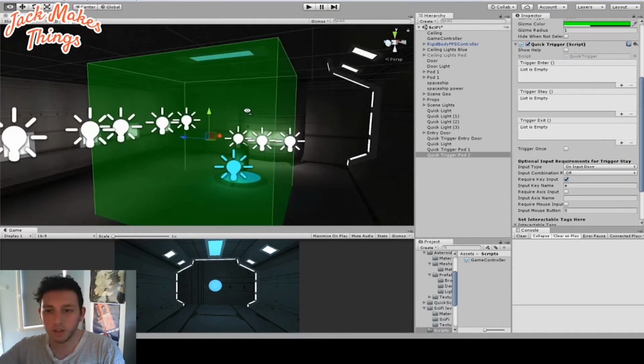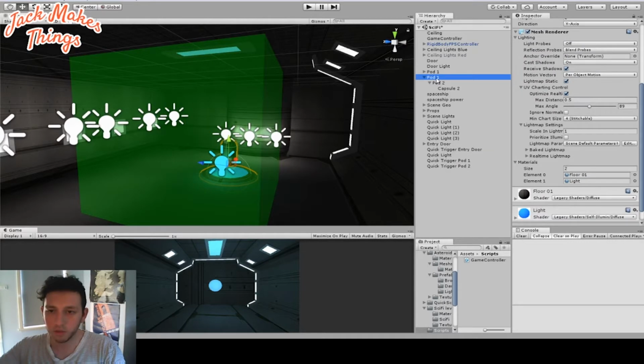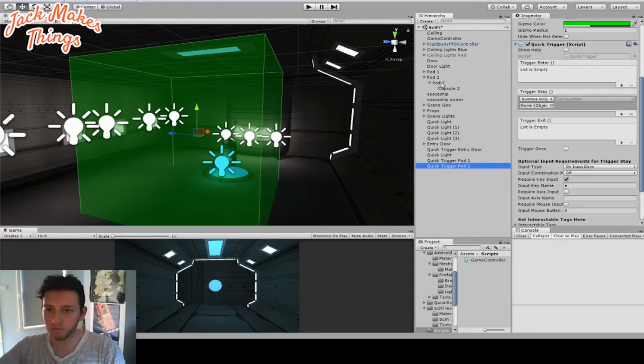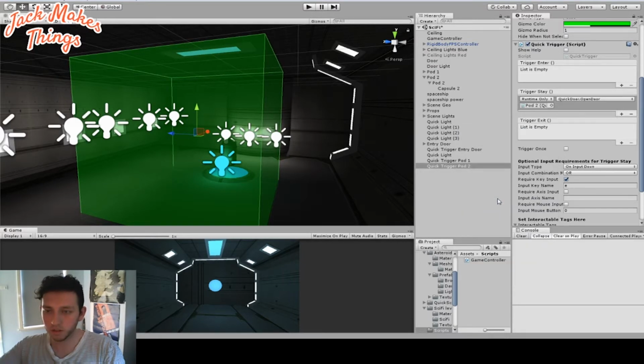And you haven't actually got anything set up yet. Alright, cool. On trigger stay. There's pod 2. Pod 2, quick door, open door.